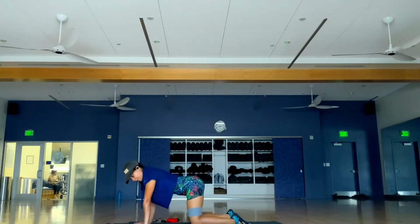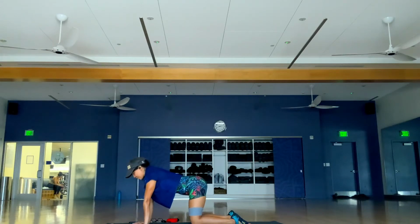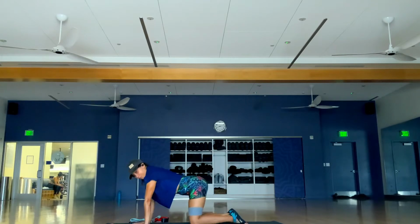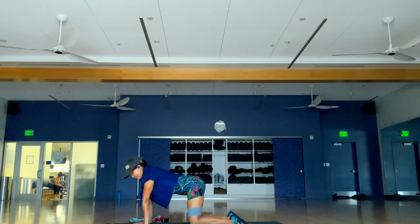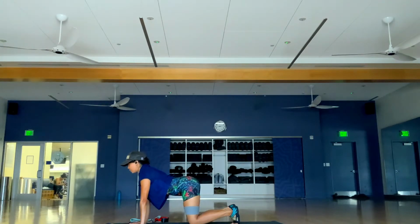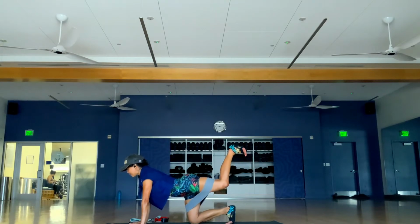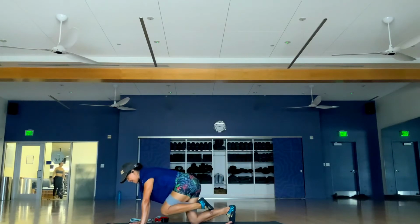So once again, I just switch my side so I can see my left leg. We're gonna come onto your neutral spine, look forward and up, lift into the chest to open out, tap your toes, knees directly underneath your hips, your wrists directly underneath your shoulders. Start to lift the left knee in line with your sit bones, press the left heel towards the ceiling, and then scoop it in on an exhale.